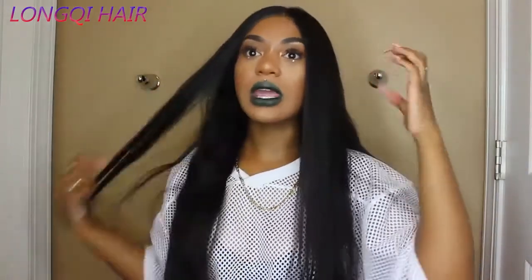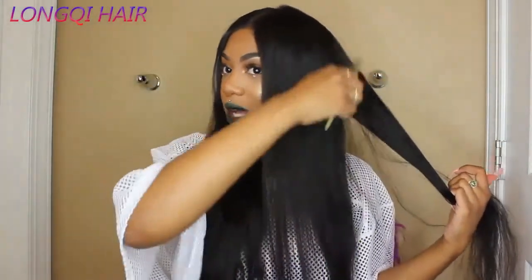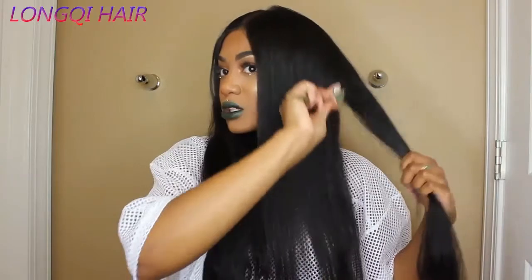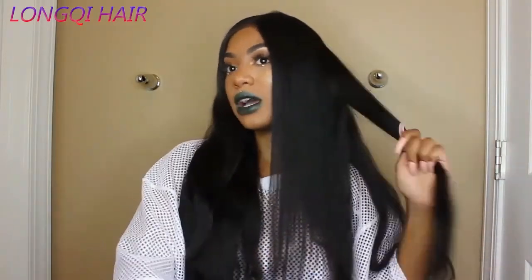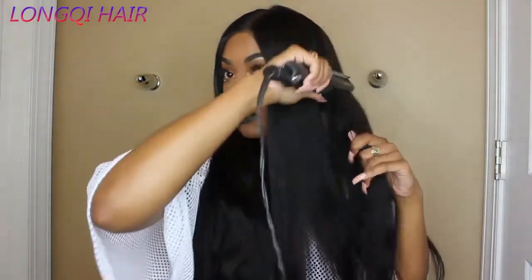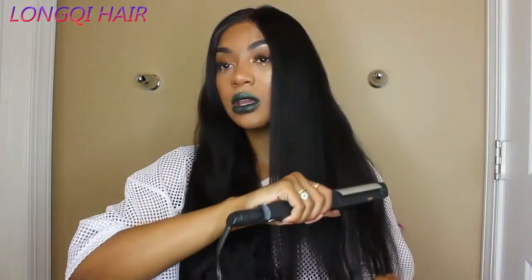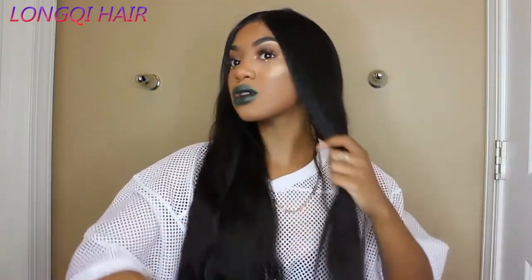I usually like blowing the hair out, but I feel like the hair is combed out enough that I don't have to use a blow dryer, because that's what I usually do when it's time to straighten hair. You can always use some heat protecting spray on the hair if you want to, but I currently don't have any with me. I'm actually not at my place, so I didn't want to bring all of my hair products on my trip. So far I feel like it's straightening really well.